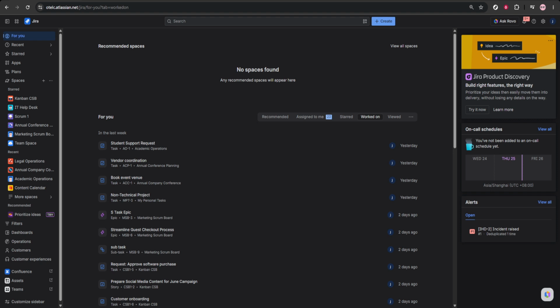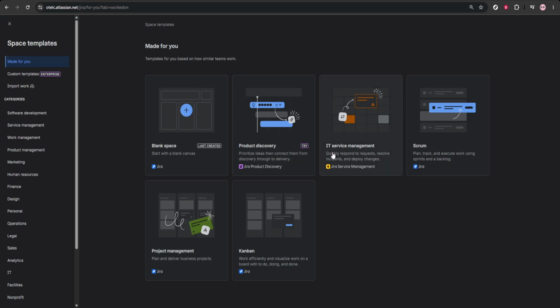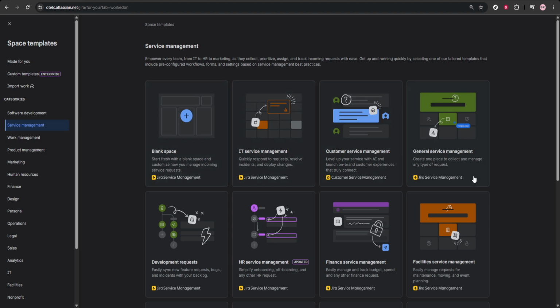or internal reviews. To get started, log into Jira and create a dedicated project for compliance activities. Go to Projects, then Create Project, and choose a template that fits the kind of work your team does. Jira Work Management is a solid option for general compliance tracking, while Jira Service Management can work well if your process involves requests, approvals, or service-style workflows. Setting up a separate project helps keep compliance-related work centralized and easier to monitor.